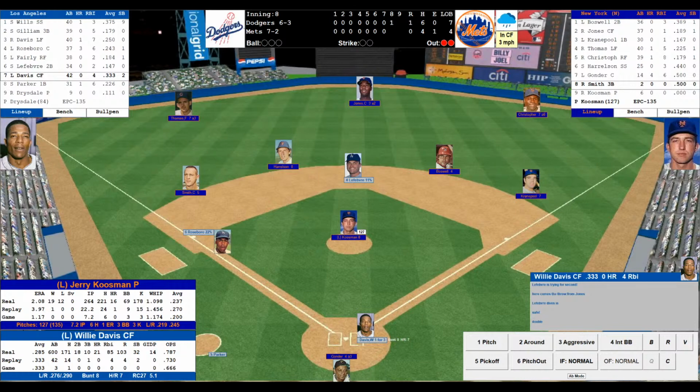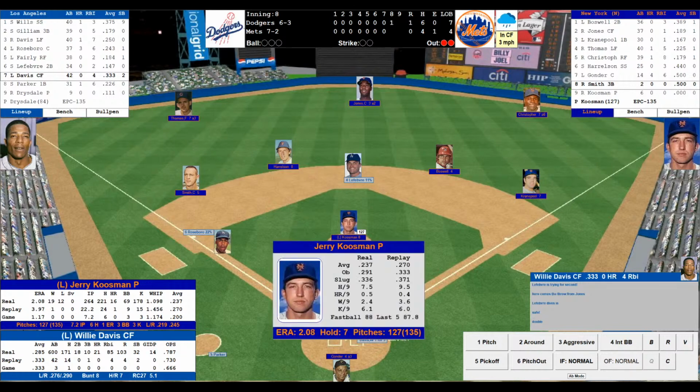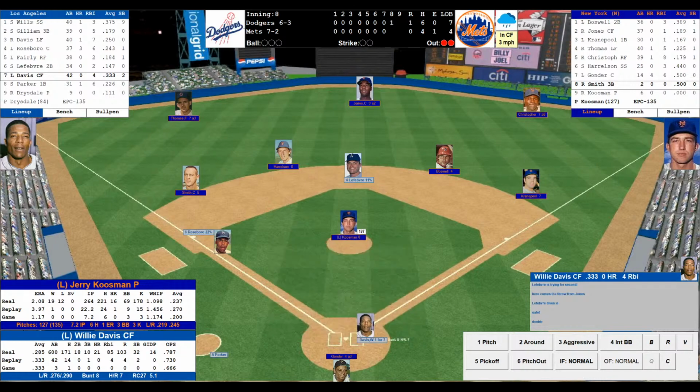And that brings up Willie Davis, left-handed batting center fielder, who's 1 for 3 off Koosman. We're going to stick with Koosman. Dodgers finally break through.